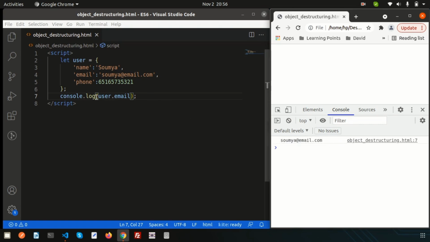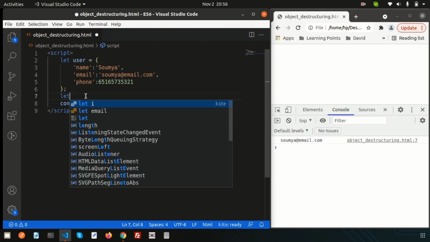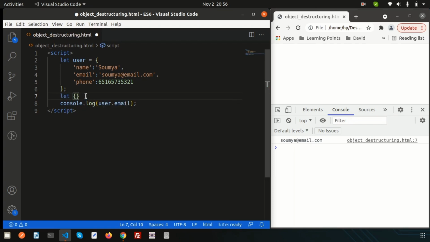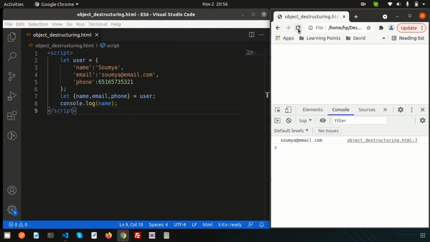Instead of these, I write let, and here I define name, email and phone, and simply assign the whole object, and we can get the name value directly from here, right? If I simply use name, we can see the name. If I want to see the phone, we are getting the phone, right?